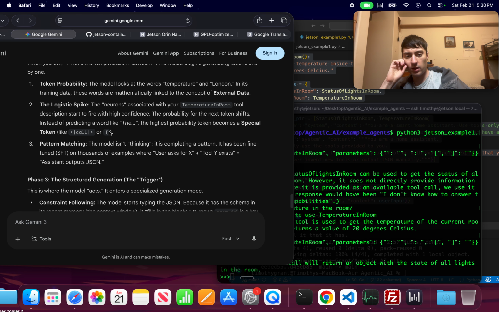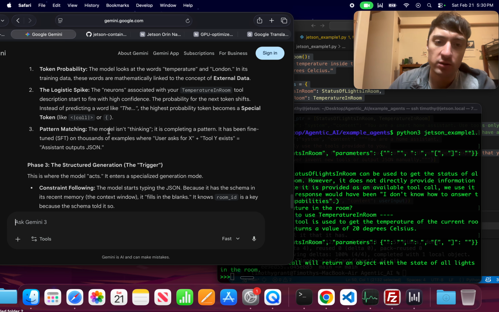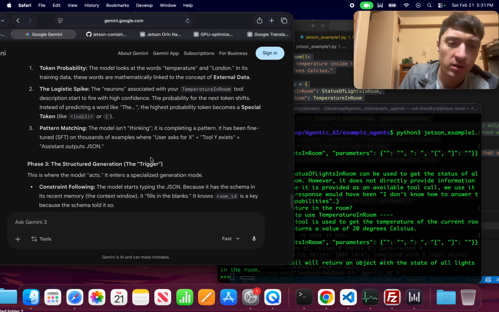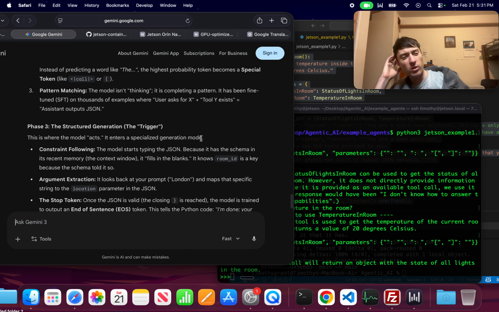The model isn't thinking, it's completing a pattern. It has been fine-tuned on thousands of examples where user asks X plus tool Y exists equals assistant output JSON. The structured generation, the trigger. This is where the model acts.